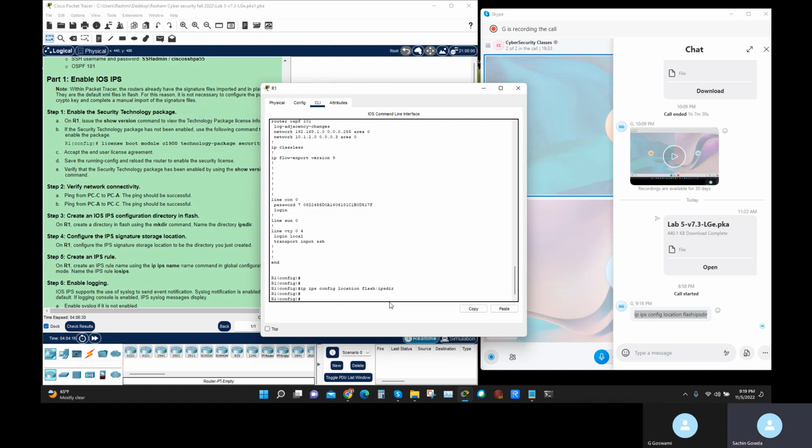And then you can save the configuration with do WR, since you are in the global config mode.